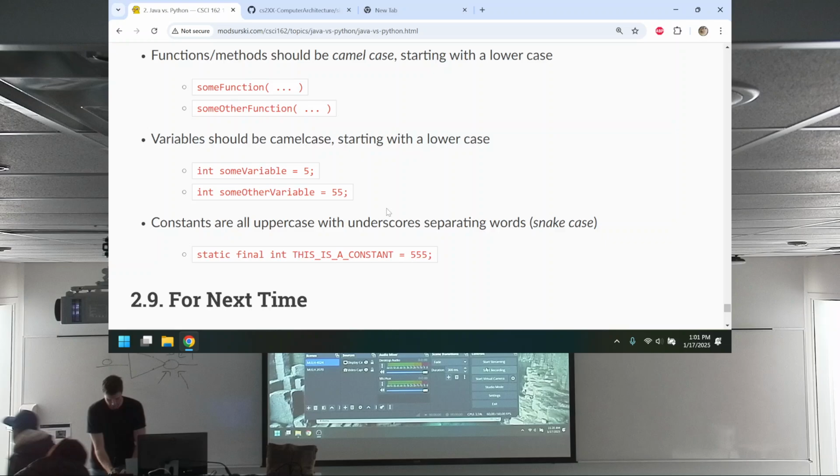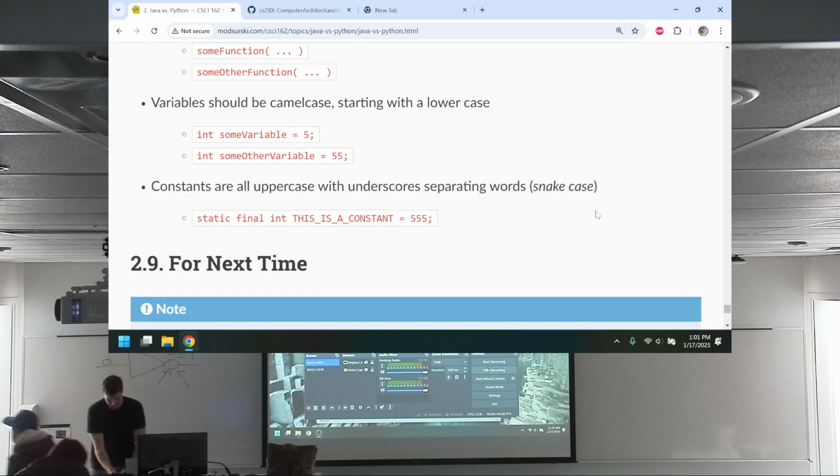Great. And constants should use, like we learned, screaming snake case. Apparently that's what it's called officially. It is all uppercase with underscores separating words. That's called apparently screaming snake case, which I love. Static final int, whatever. This is a constant, right? And then any programmer sees a variable screaming at them, they know it's a constant. Leave it alone. Cool?